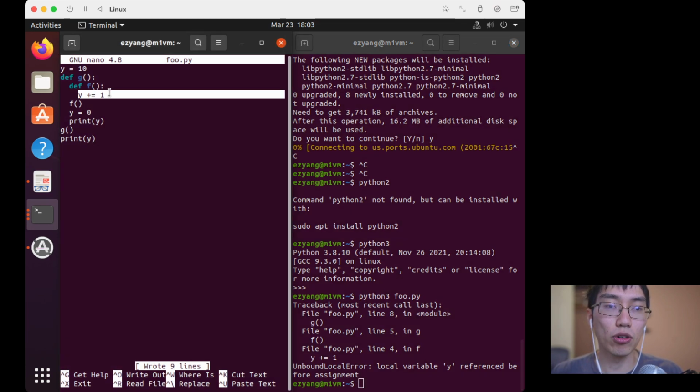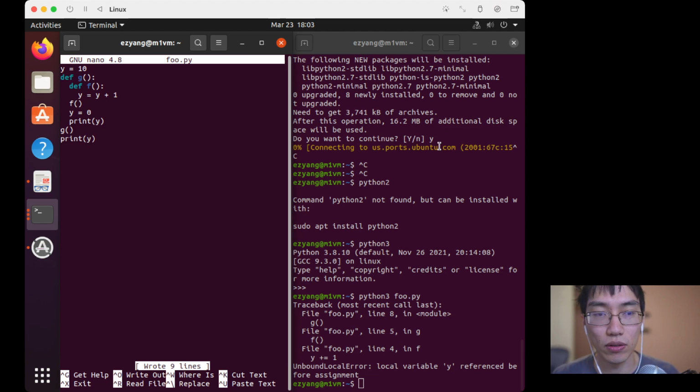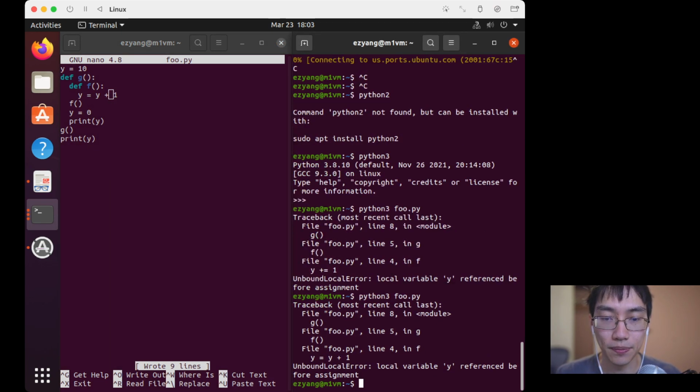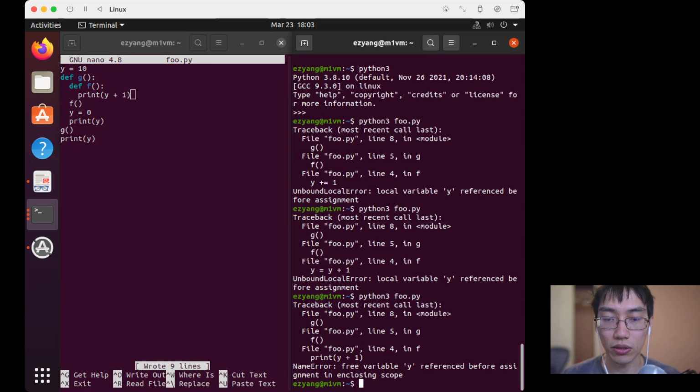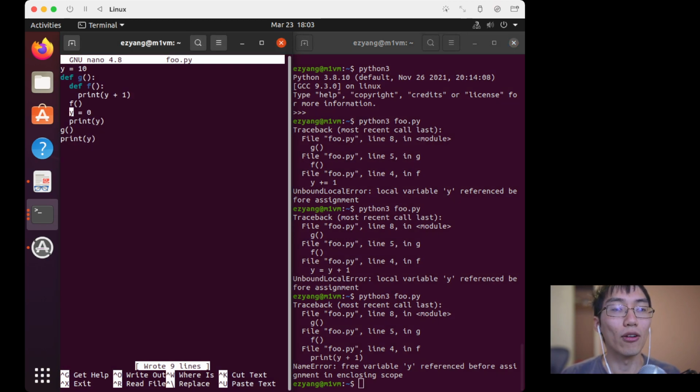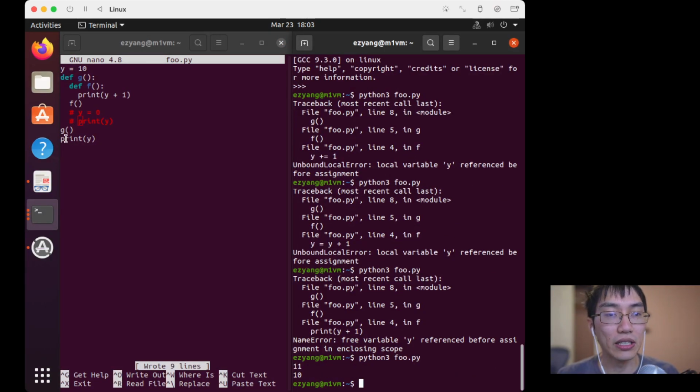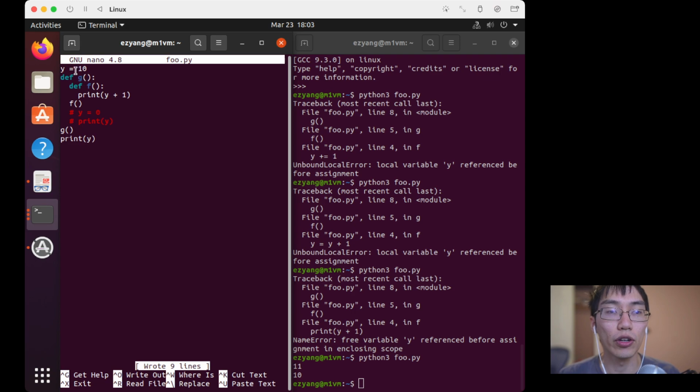And so now we can see that this program is ill-formed because y plus equals 1 is equivalent to saying, okay, technically not equivalent, but it's equivalent to saying y equals y plus 1. But Python has another rule. And the other rule is that although there is a y in the context, and if I, for example, just said print y, well, this won't work either. But if I got rid of this as well, if I do all of this, Python is willing to say, okay, this y is referring to the scope here.